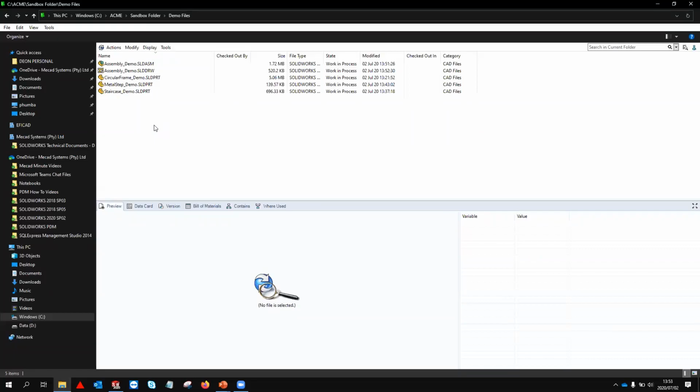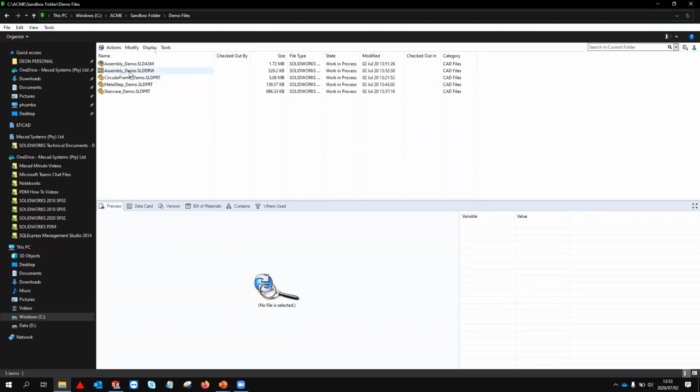In our specific vault, we use a numerical naming convention for our files. So all our CAD files will be called DOC dash and then assigned an 8-digit serial number running sequentially.